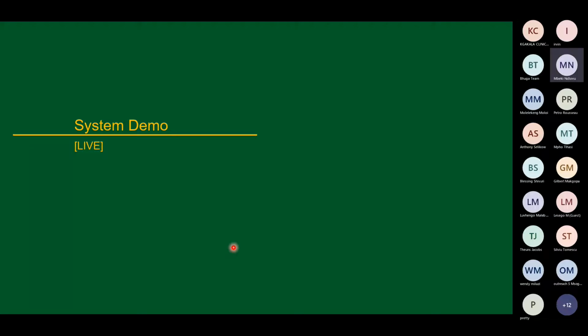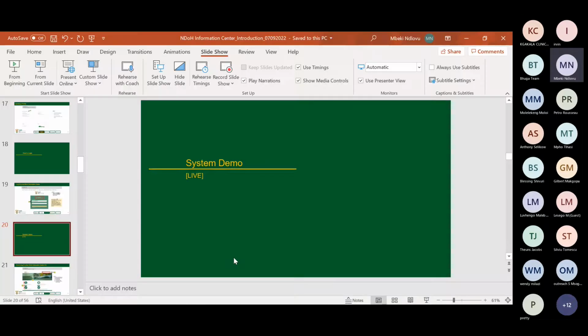So from this point, when you're logging in, I think we're going to hand over to Anthony to take us through that part. But before Anthony takes over, I'm going to ask if there are any questions. There may be some questions, and then we can address those questions before we proceed to do the next part.